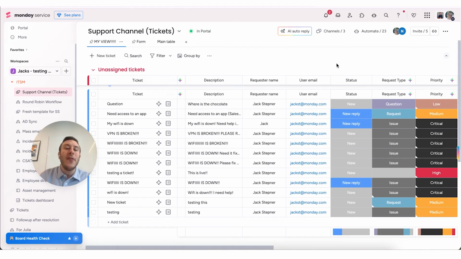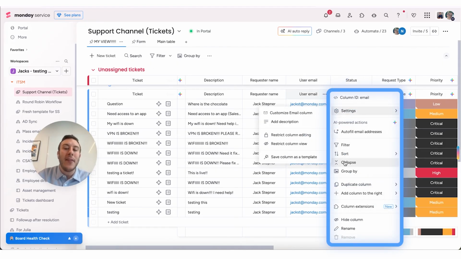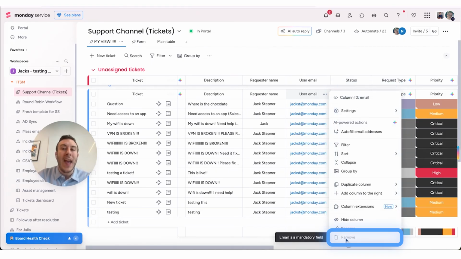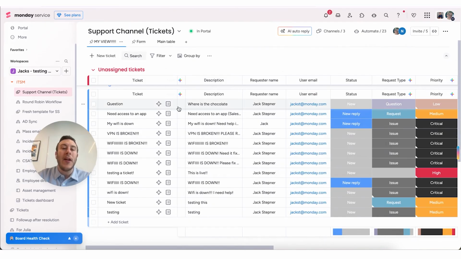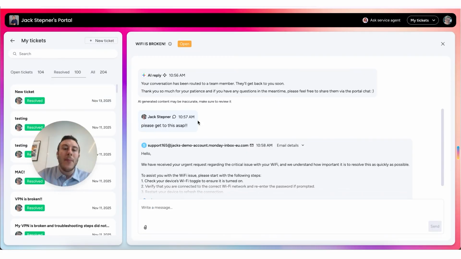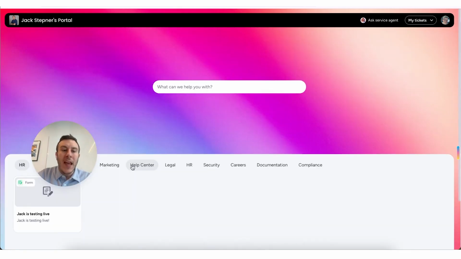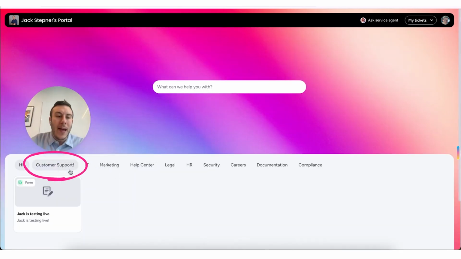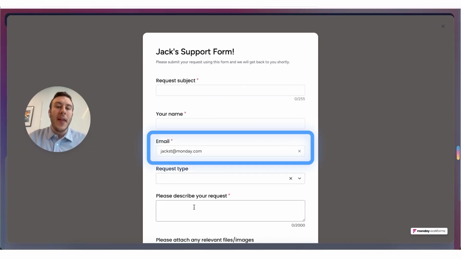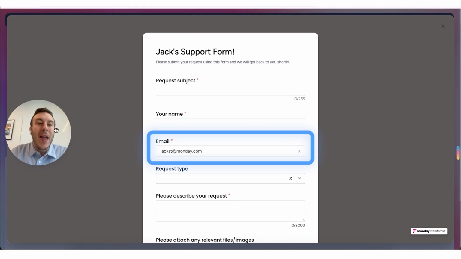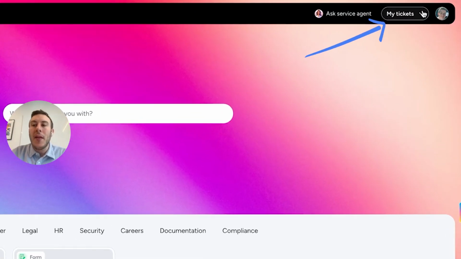And when it comes to the core email column, as you can see, like the status 95 column, you can't remove it. This is based on what you're able to see within my tickets. So for example, when I submit a ticket over here and I include my email, as the email column is appearing within my support form, I'm able to see the ticket within my tickets.